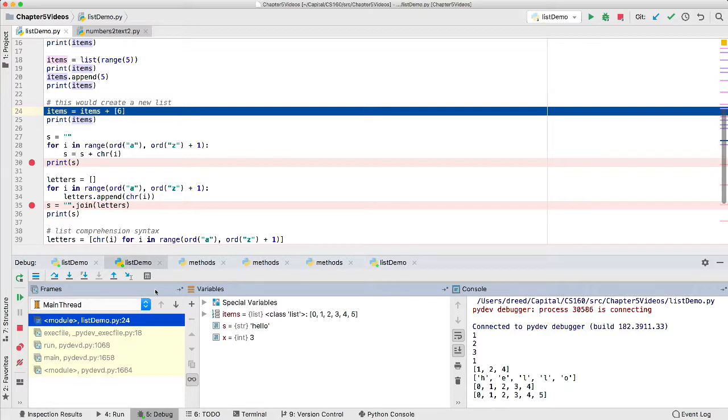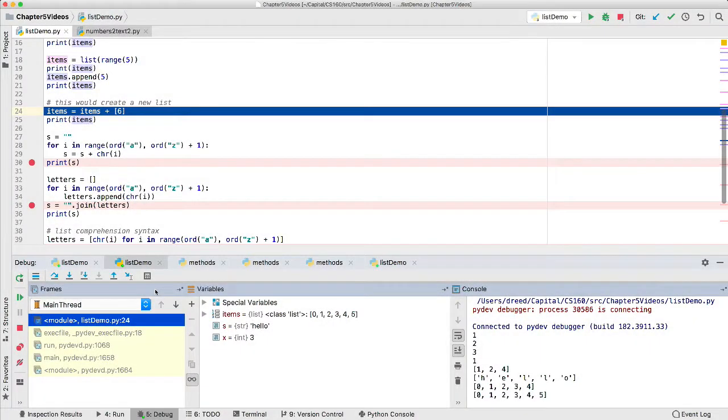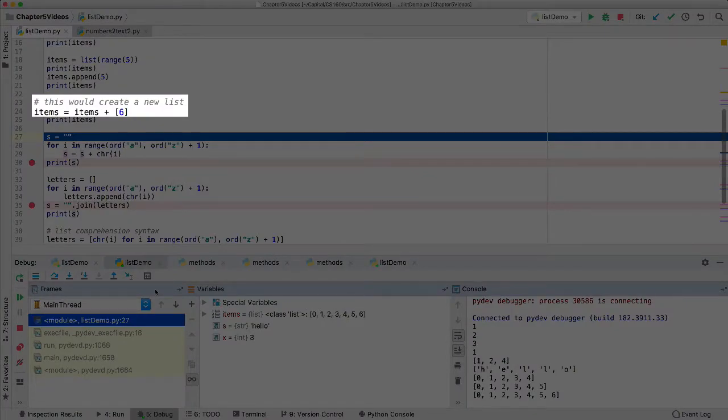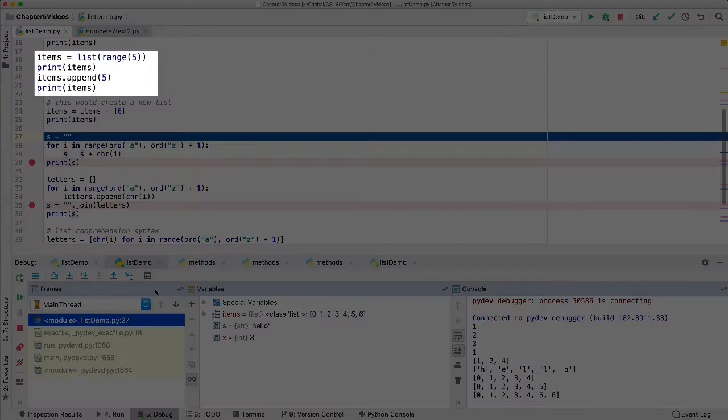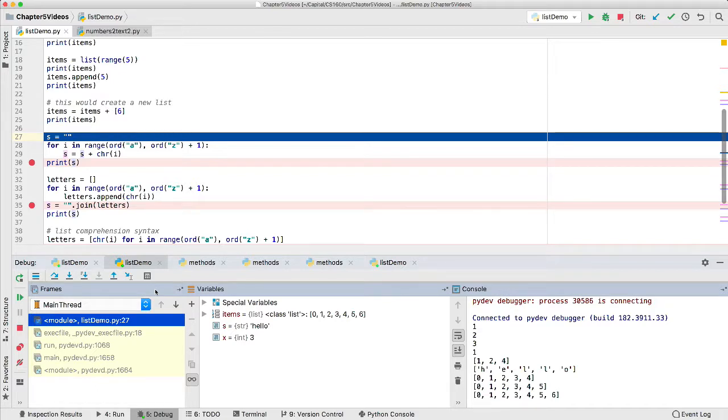We could accomplish the same task using the concatenation operator with 2 lists, but in this case we need to make a list out of the integer value 6. If we use the plus operator with a list as the first operand, the second operand also must be a list. This version is less efficient as it creates a list for the 6 and then also creates a new list with all the values 0 through 6. The append method uses the same list and just adds a new element to it. Since it doesn't need to create a brand new list, it is more efficient.